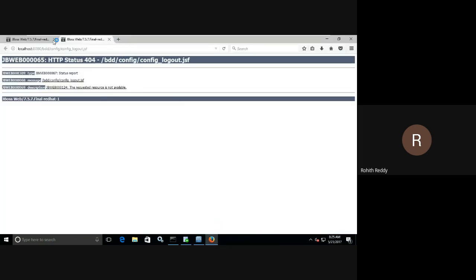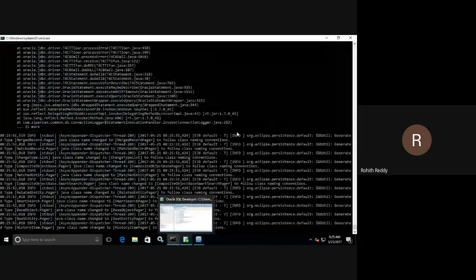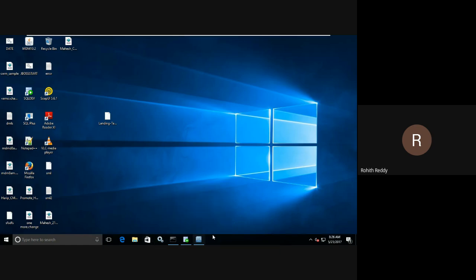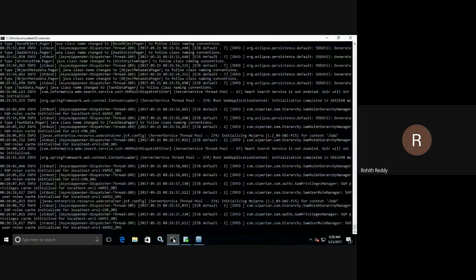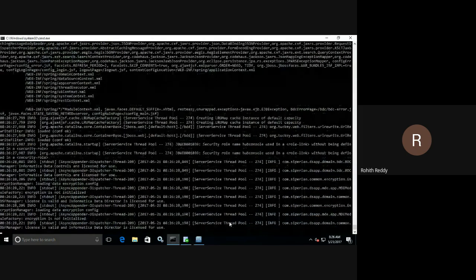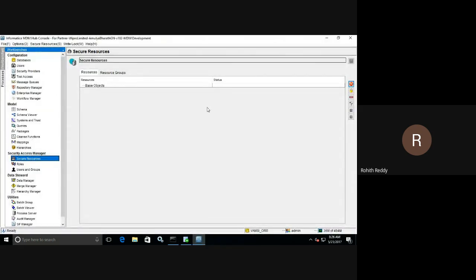The server is restarting, I think. That's why even the BDD is not opening. Okay, it got saved, luckily.